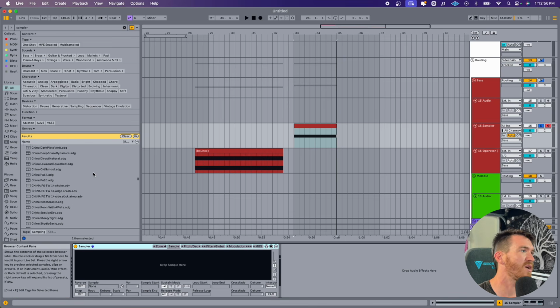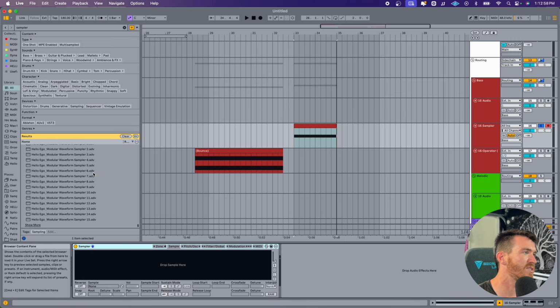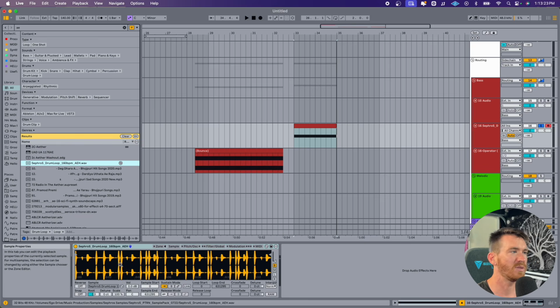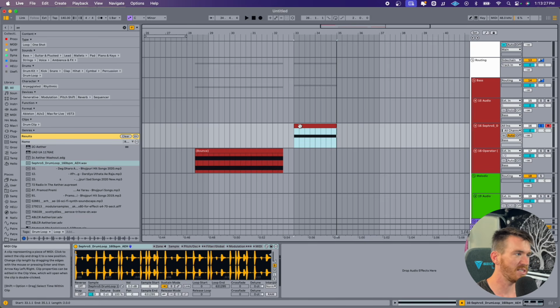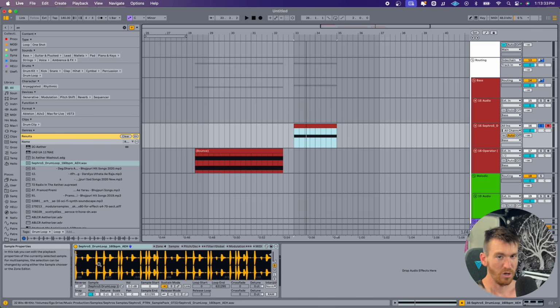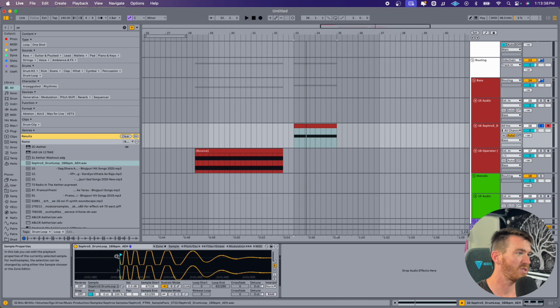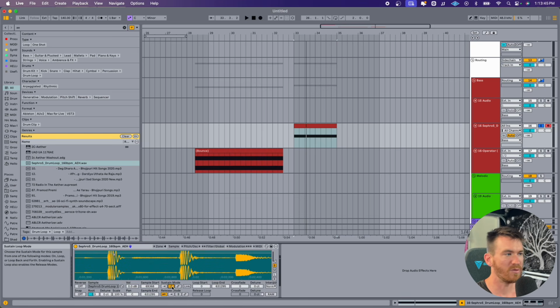Let's just find some random sample, like whatever I come across first in here. Alright, so I found this drum loop. If I play it, it's just going to sound like a drum loop. Nothing crazy with that. But what you can do is actually get in here and start to loop little tiny bits of it to create tones. So I'll put the starting arrow right here. And I'm going to turn on the forward and forward sustain mode.